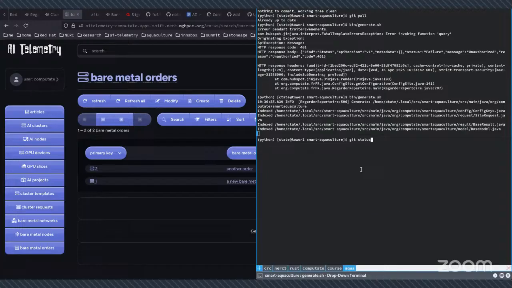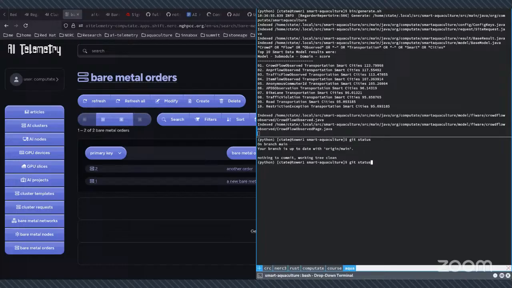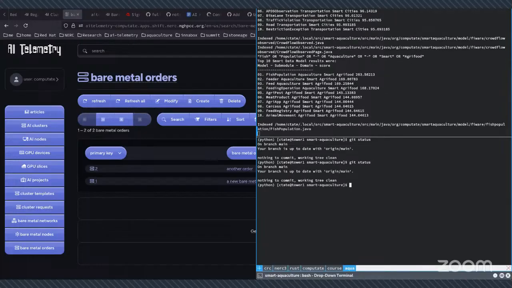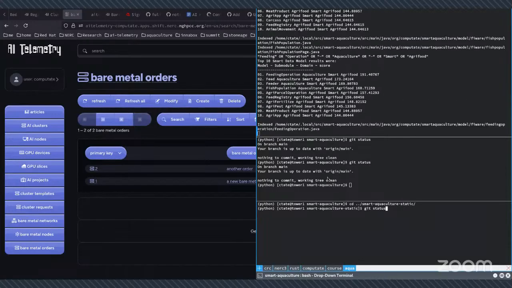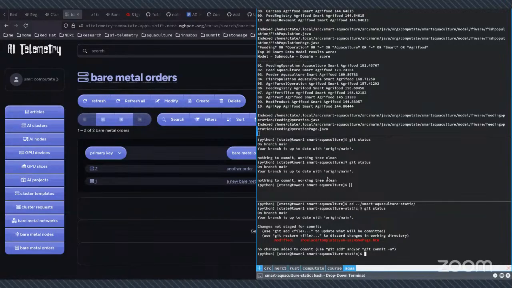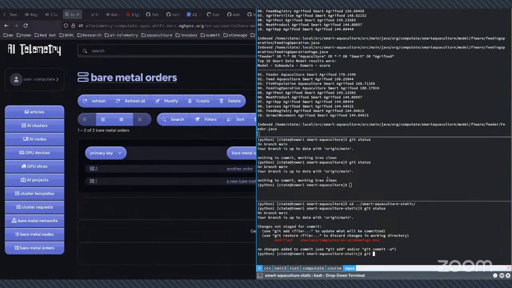If I do git status, no changes yet. In fact, they might be in Aquaculture static. Oh, that's a change I was making earlier.